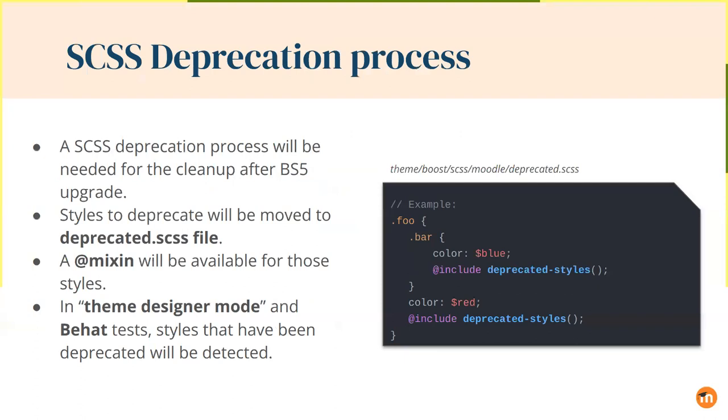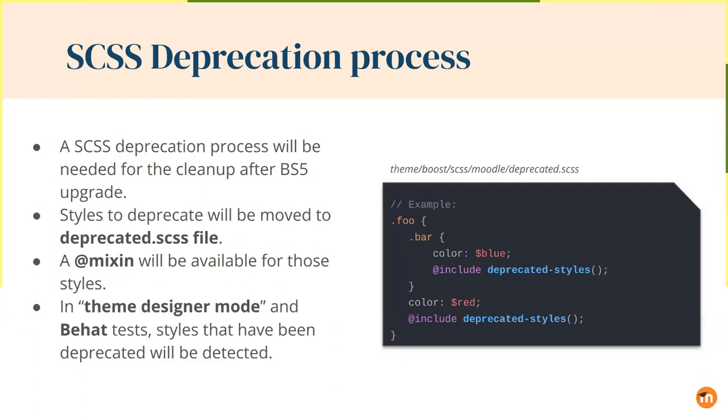The other is more interesting, and it's a new thing in Moodle. As you may know, the SCSS in Moodle is quite big, and most of the time we don't remove classes because we don't know if a contrib plugin will use it or not. So the idea is to have a process to deprecate CSS classes and CSS styles. And that is something that will be integrated really soon in the master branch.